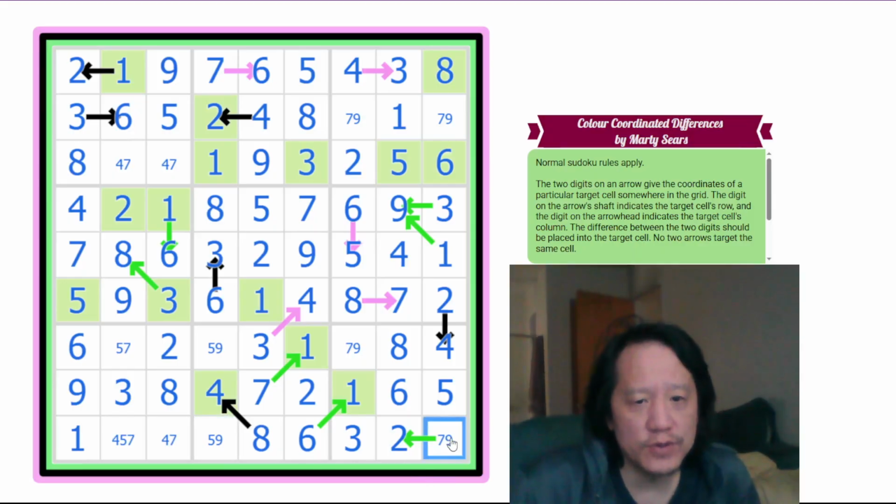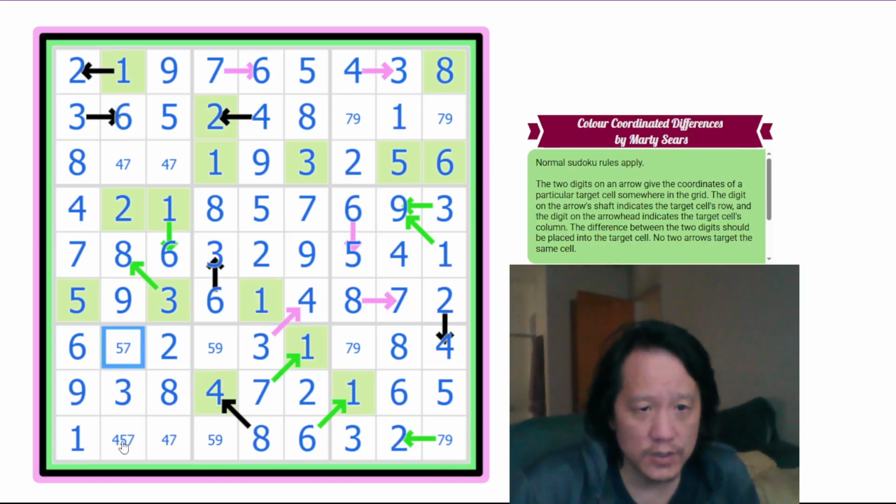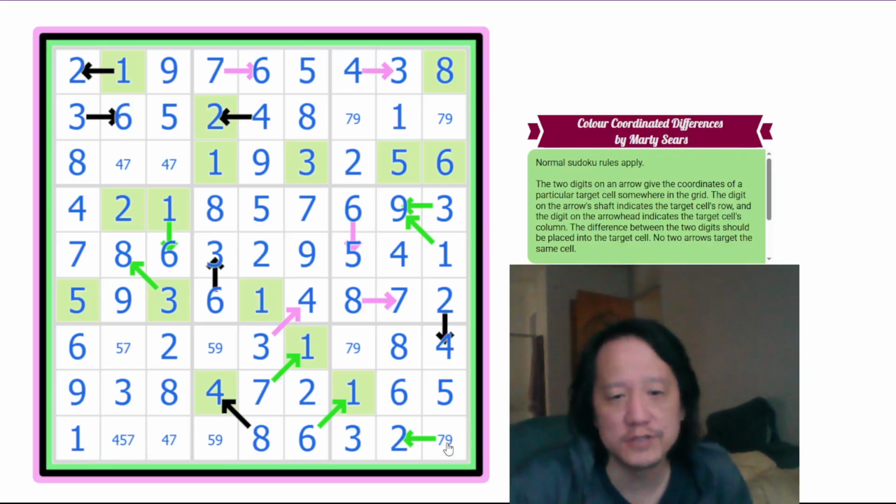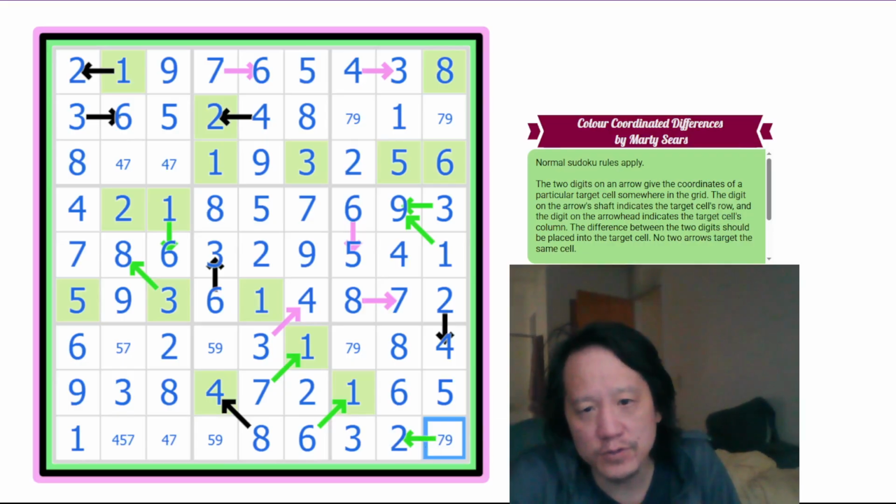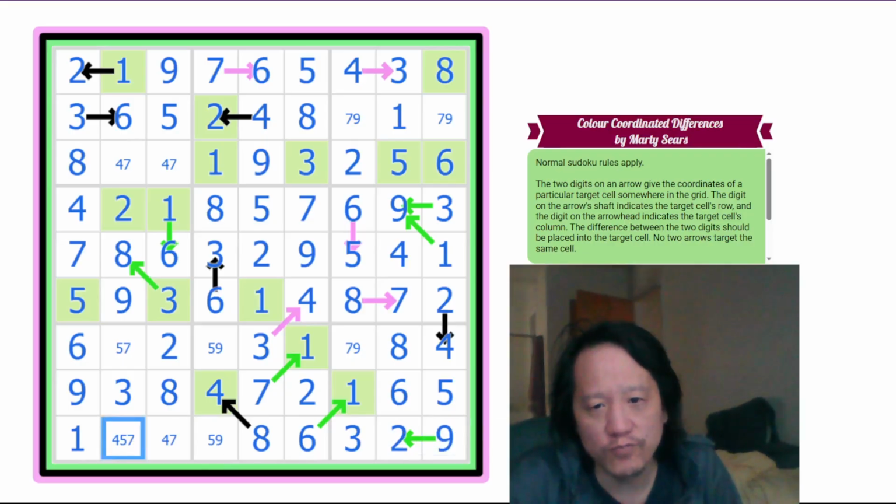That's interesting. So if this is 7 and 2, that means this has to be a 5. This would have to be not 7, so it would have to be 4. Oh, that'd be a contradiction. 7 and 2 forces this to be 5, which forces this to be a 4-7 pair, which eliminates the 7 here. That's why this can't be 7. So therefore we know this is 9 and 2, which forces that. So therefore this must be 7 here.